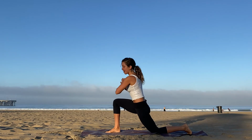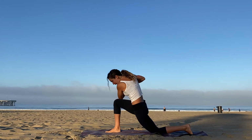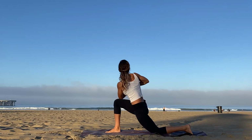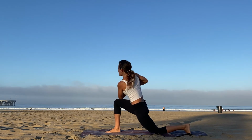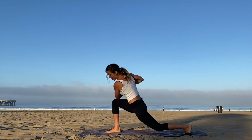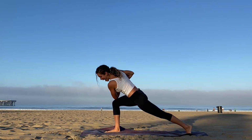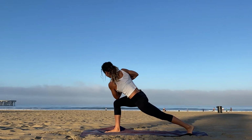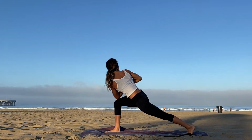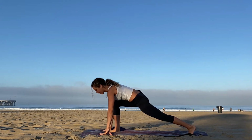So twist to the right, left elbow is gonna hook the outside of your right thigh. Chest lifts up, draw your ribs in. And if you want a little bit more, curl your back toes and straighten your left leg. Lift your knee. Really push down through your right heel and reach out through your left heel. Chest lifts up. And exhale, bring your hands down to the floor.